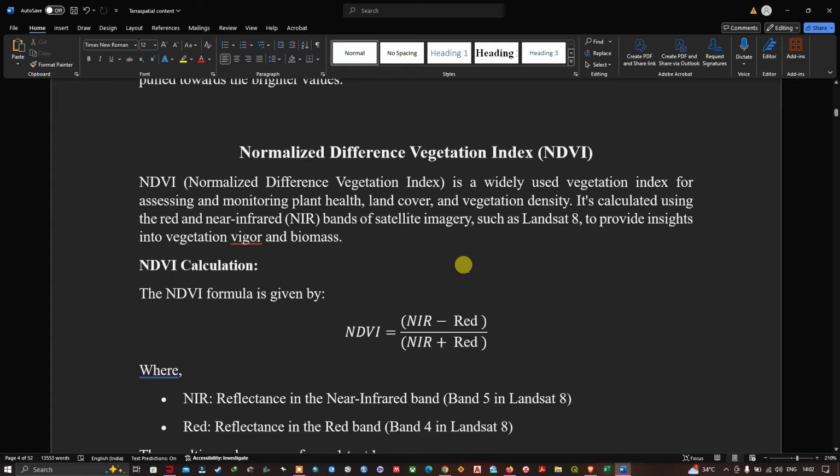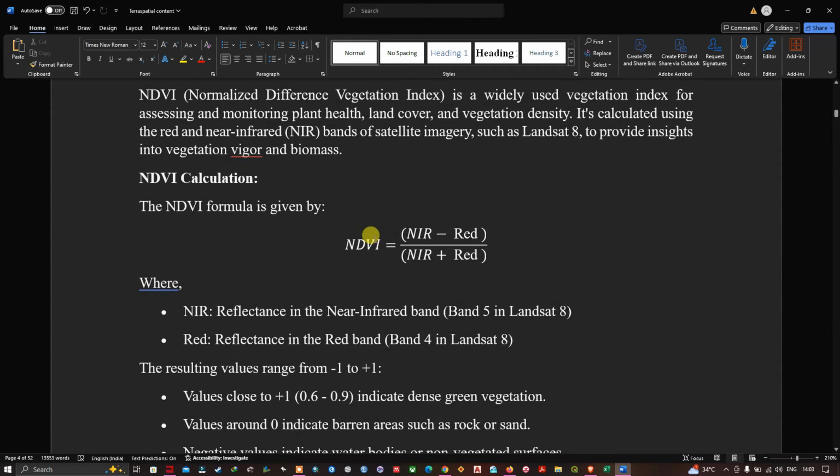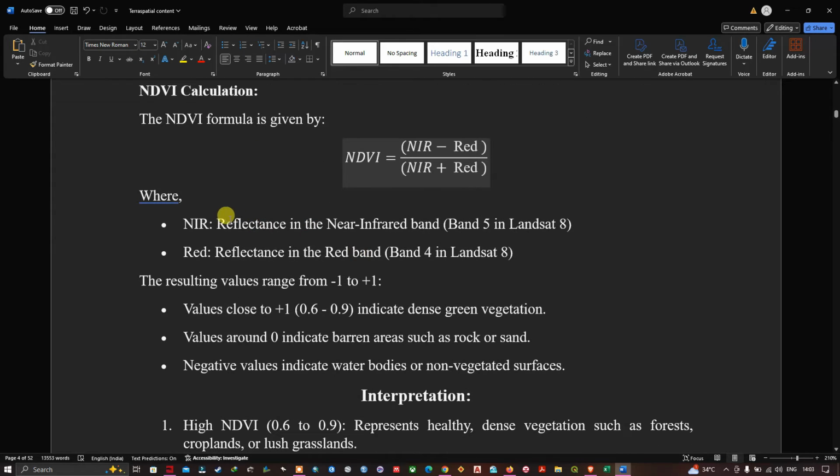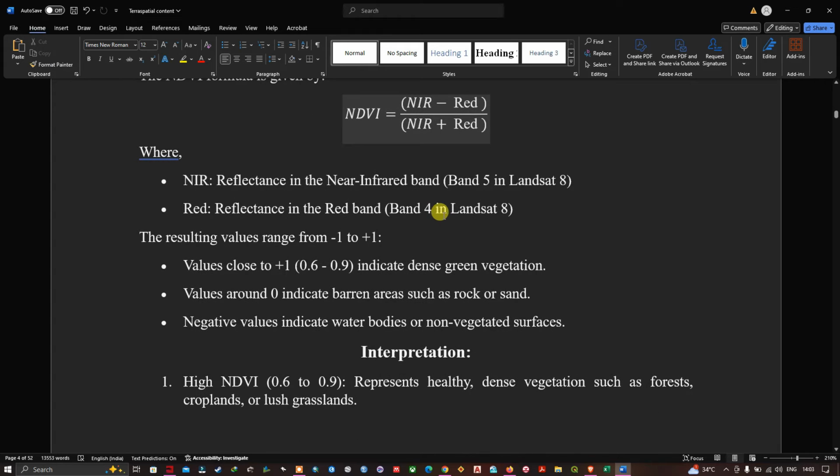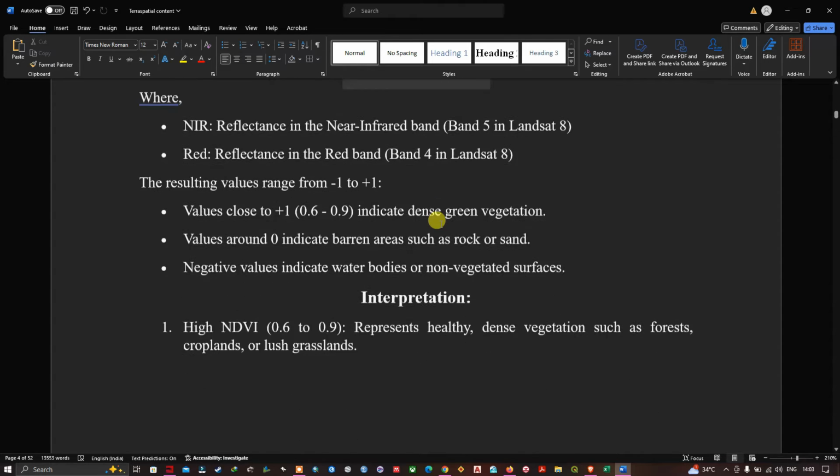It is calculated using the red and near infrared bands of satellite imagery such as Landsat 8. The formula is NIR, the near infrared, minus red band, divided by near infrared plus red band. NIR represents near infrared and red represents band 4 in the Landsat 8 image.